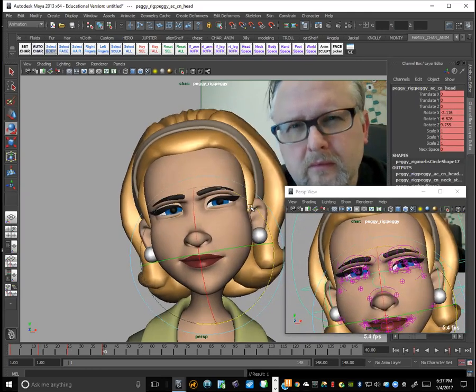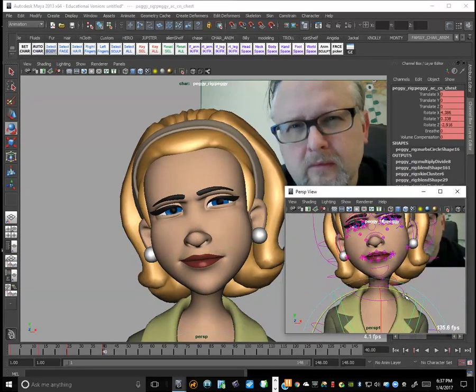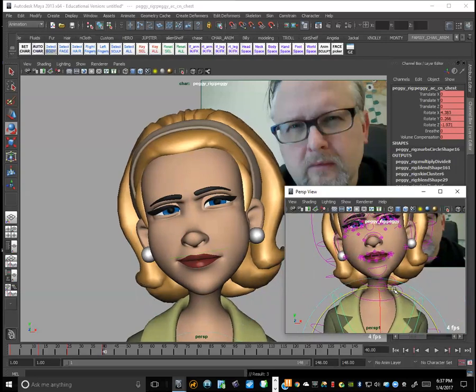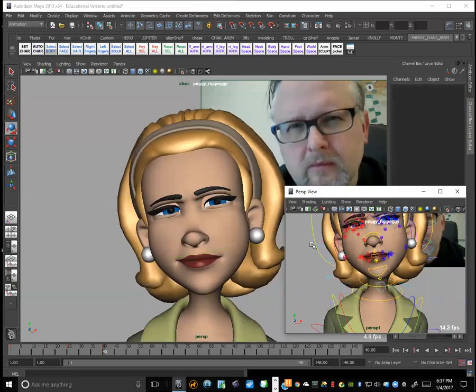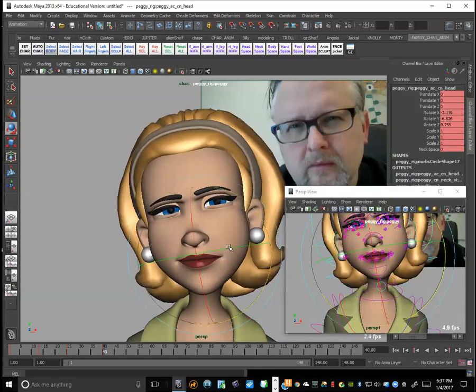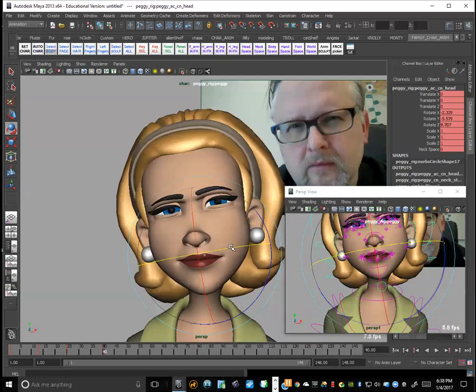Okay, the body is barely moving. Let's just get it to stay connected, right? So we're just going to get a little bit of tilt happening there. Maybe we'll just counter that a bit more so she's a little bit more contained. So I'm looking to create a small arc in here.